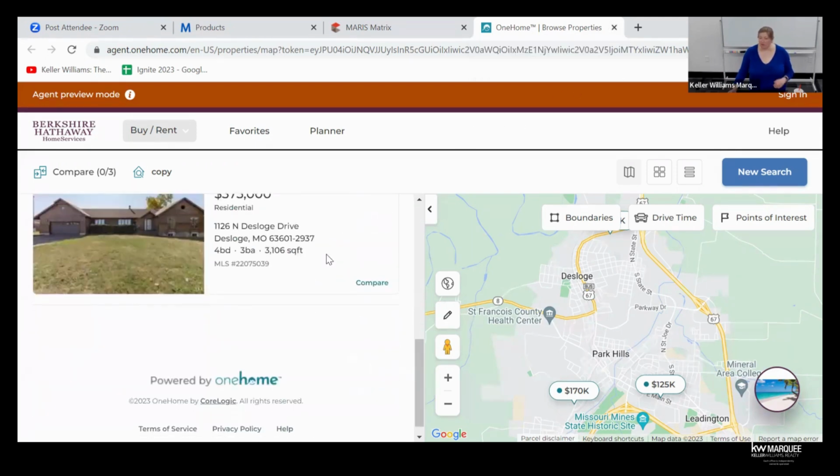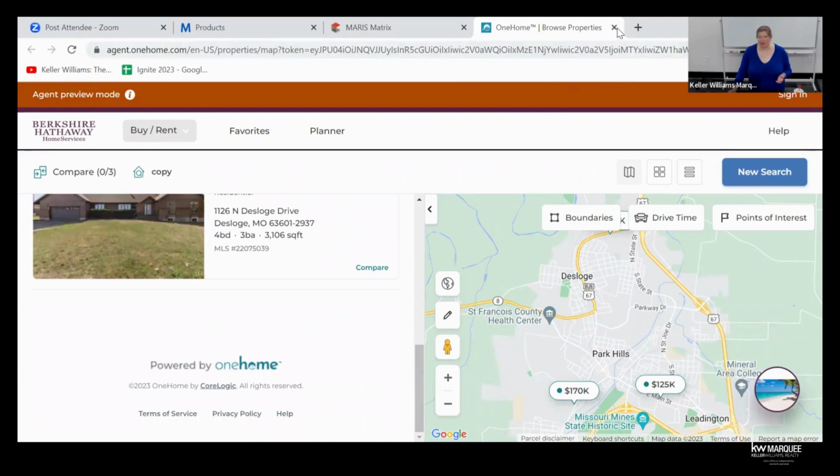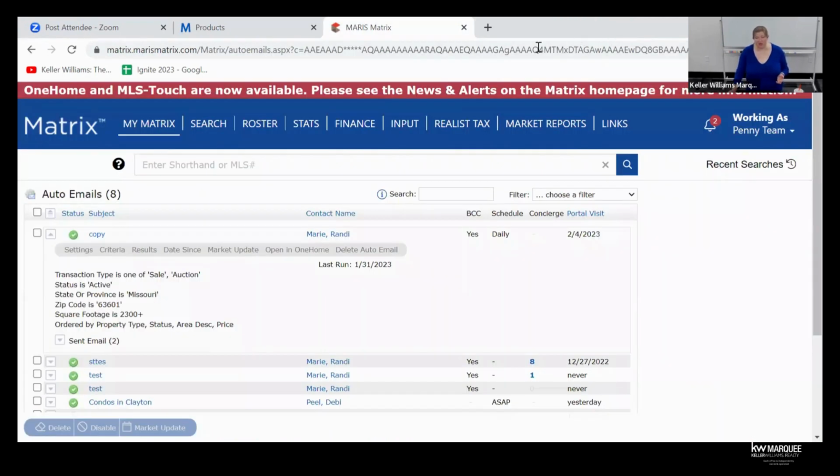You can see, go through it, hit that One Home button, see what yours looks like so that you know what you're sending out there, what it does. The only one that gives you the star, remember, is the agent version. The clients cannot click on the star. The clients see the stars as something their agent recommended to them. You see the hearts as something your clients have favorited.